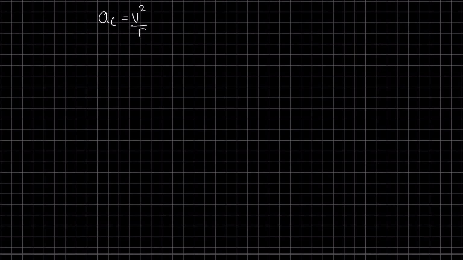So here I have the formula for centripetal acceleration. What happens if I double the speed? How does that affect our centripetal acceleration? Well, for me to double the speed, instead of v, I'm going to put 2v, because that's the velocity squared divided by r. I want to see how this affects the centripetal acceleration. Well, if I expand it, (2v) squared becomes 4v squared over r. Notice this right here. This is v squared over r. That's just a_c. So I get 4 times the centripetal acceleration. So by doubling the speed, I end up increasing the centripetal acceleration by a factor of 4.